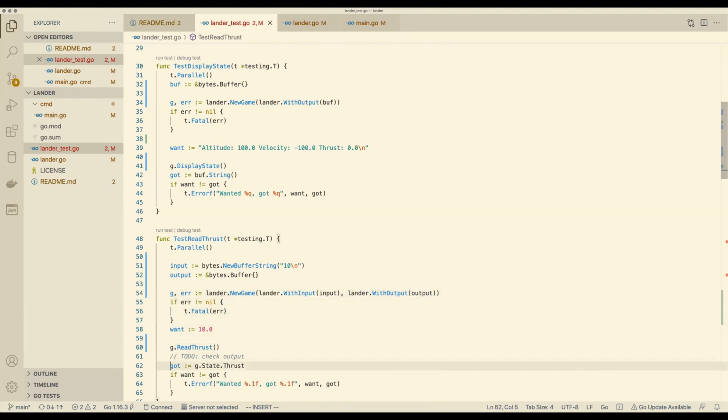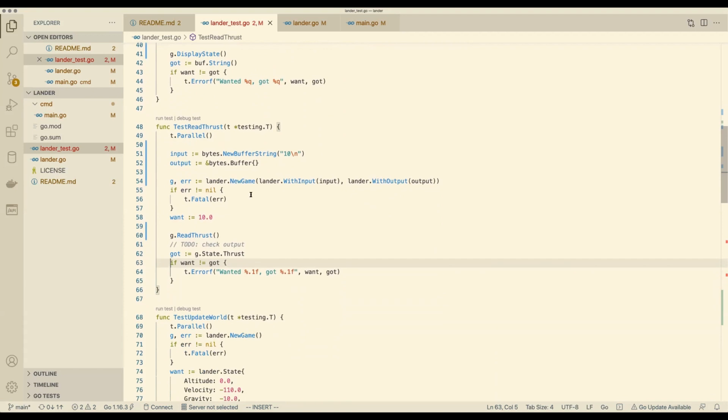I can remember reading Dave Cheney's blog post and just seeing code like this. You know, I was just like, how? How can you do that? How does this work? It's not really that complicated, is it?